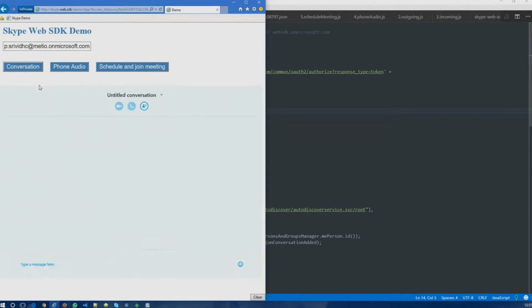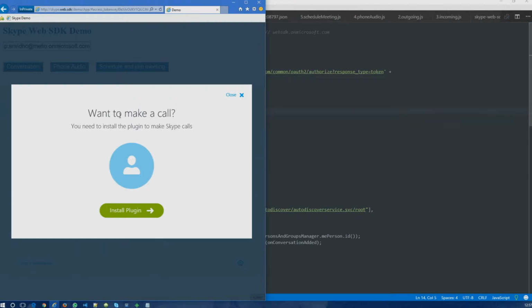Okay. So this is the Skype conversation UI. I think you saw this in Sri's demo as well. The reason we encourage you to use this is because it is fully featured. It encapsulates all the logic around state management, event management, binding video streams to the UI, and call connection states. Everything is taken care of for you. Call transferring and device management, everything is taken care of. So if you use this, you're almost done. I'll show you the code behind for this, but let's just do a video call.